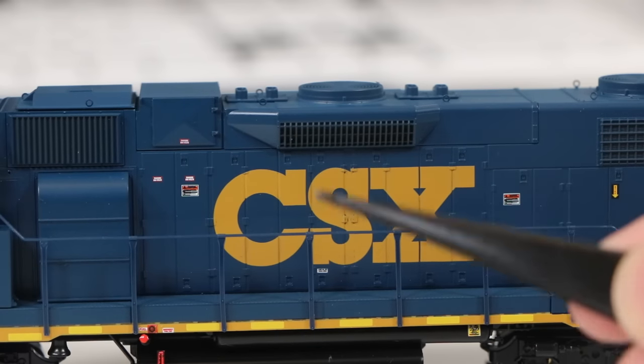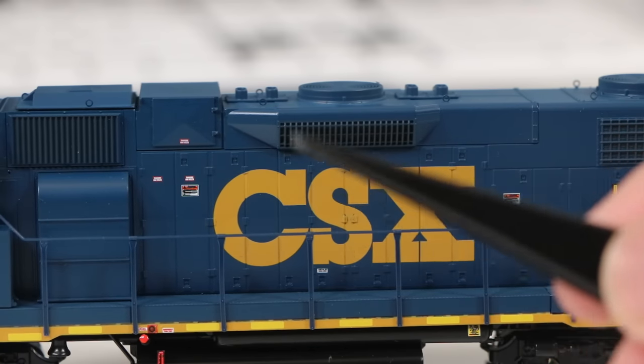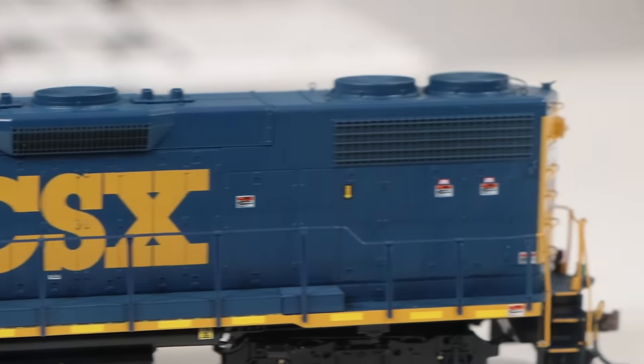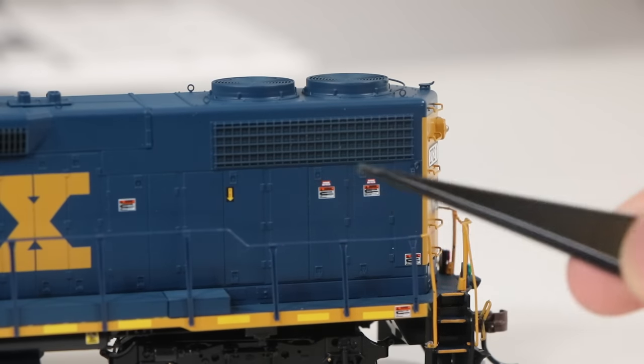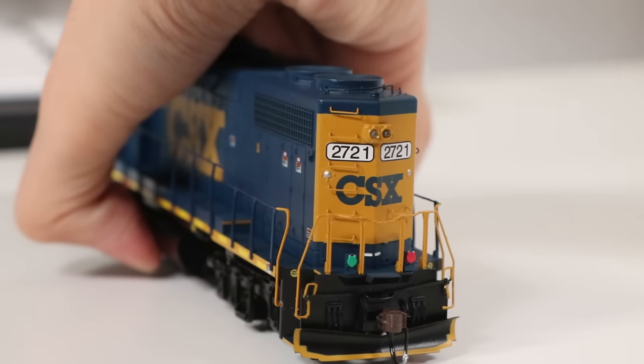On the body, you can see some molded on details for all the cabinets, which do open up in real life. Some small warning labels, the grills for the dynamic air brake housing, which is right here. Then in the back, we have the radiator, which has two fans, a grill on the side, and some more labeling. So now let's go take a look at the rear, where there is another plow.